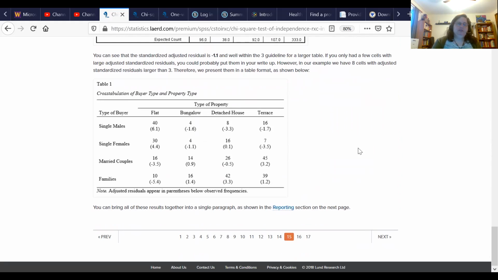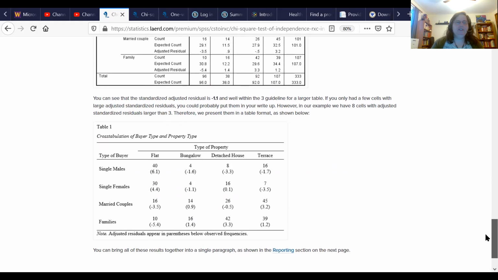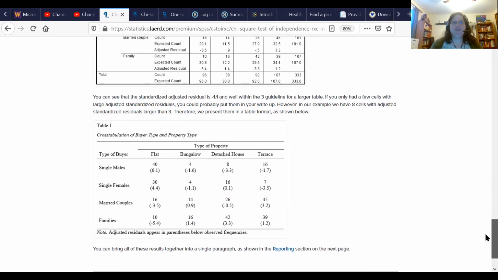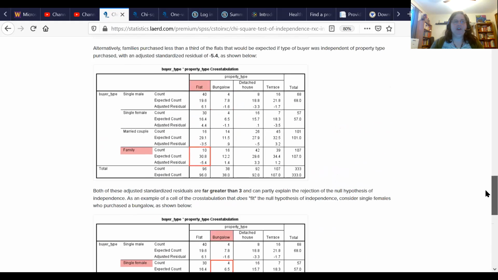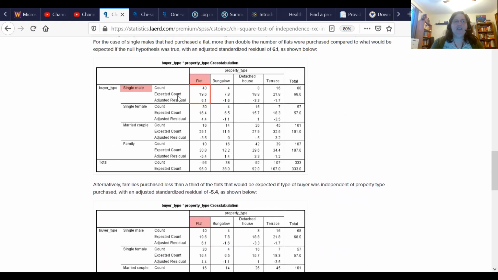And what they do is they actually pull together this nice table of observed frequencies with the residuals. It's very nice. Is it necessary? No, I don't think so. I think that's creating a little bit extra. If this was your dissertation, and I know I say that a lot, but if this was your dissertation, yes, you should do it. But for just reporting results for this class, I don't think you need to go there. I would go ahead and take the initial table that it gives you and report that in the results by copying and pasting it. All right.